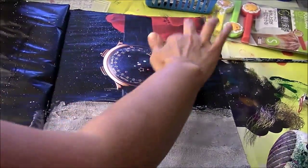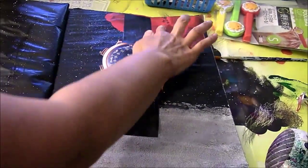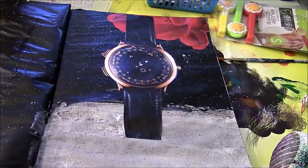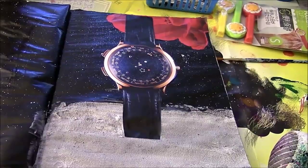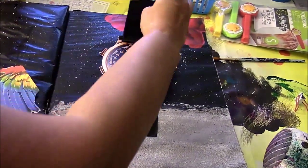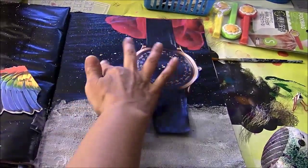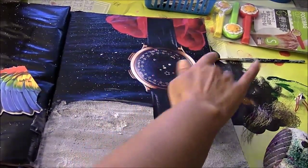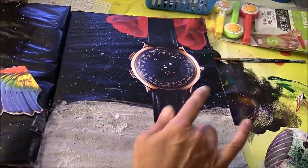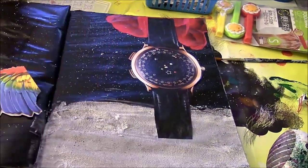Okay, next, I'm just trying to smooth it out a little here. Looks like there's some gunk on it. I don't know what I got on it. Well, like I said, it's a junk journal, so it doesn't have to look perfect. Right? And these are ways of learning new techniques too in your journals, when you want to learn something new. Good thing about using a glue stick, you can lift it back up without having to worry about it adhering too quickly. Okay, so there's that.